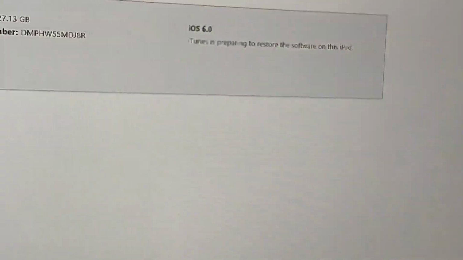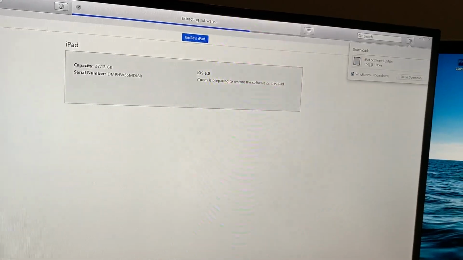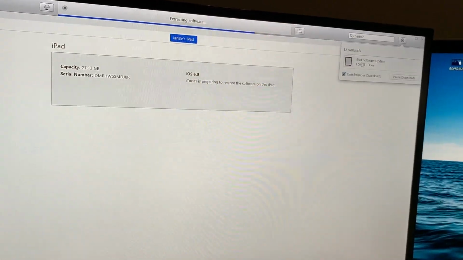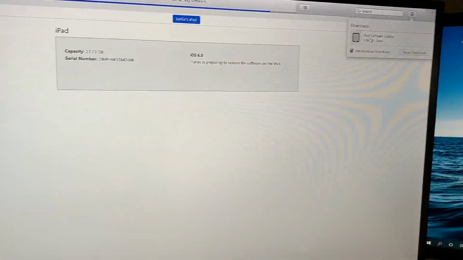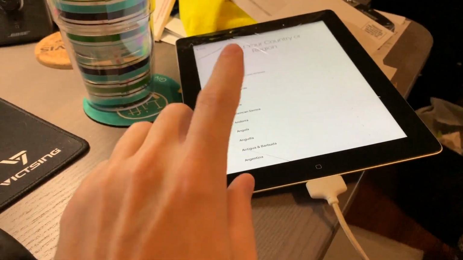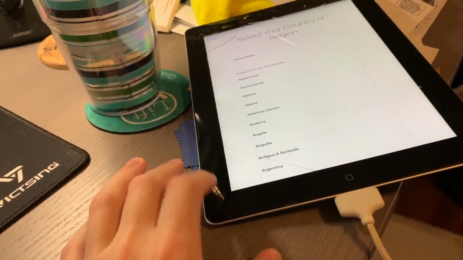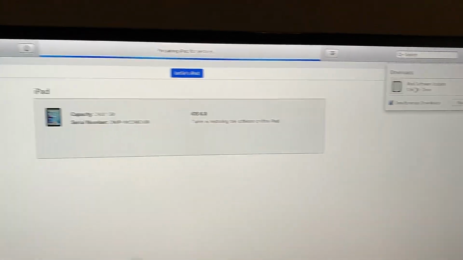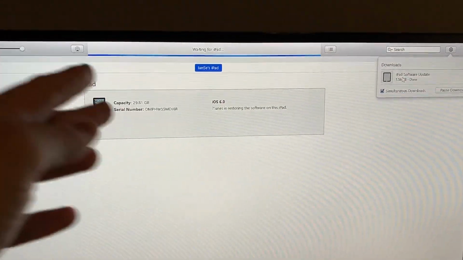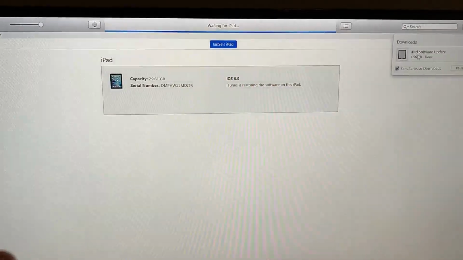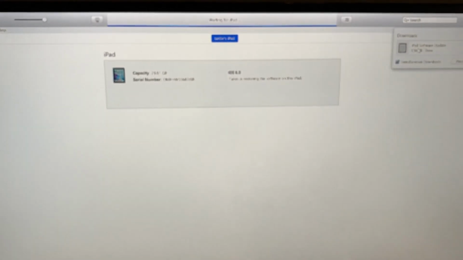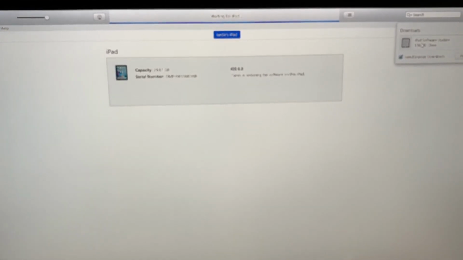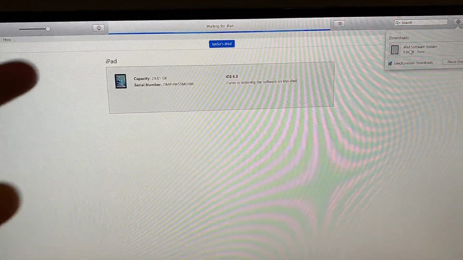If you are going to do this, make sure you type in the right iOS version and the right build number, because Redmond Pi had the wrong information. And also make sure that when you do reset your device, you don't do it on the device because it'll still show the wrong version that you had put in. So now I have to actually prepare it for restore and restore it using an IPSW file. So I've gone through a bunch of stuff to get this to work. So now I have to redo the whole thing over again, so don't mess up that part.